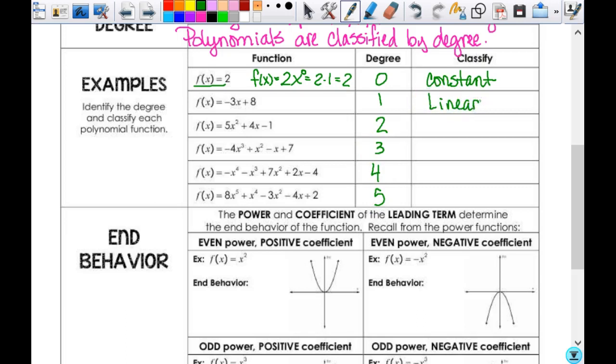If the degree is 2, what's it called? Quadratic. What's the third? Cubic. Yes, good. Quartic. And then what's the 5? Quintic. What about 6? It would either be hexic or sextic also, because either one works. 7, septic or heptic, either one, and then octic for 8, right? So it's the same prefixes that you're used to. It's really not that bad to get them in there. Okay. All right.